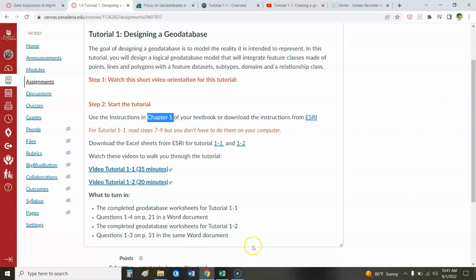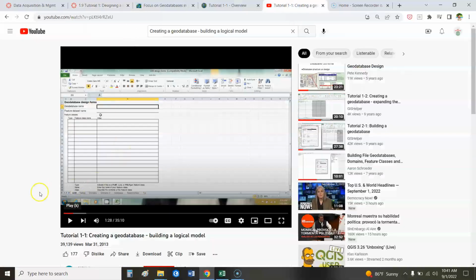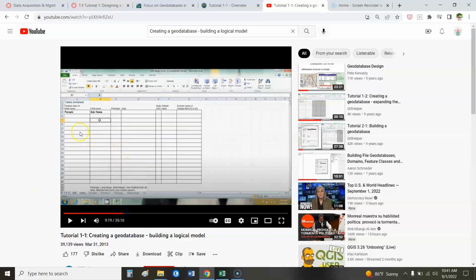In any case, as I was saying, for this class, follow these 2 short walkthrough tutorials. The author of these tutorials is from GIS Helper, and although these are from 2013, it's the same process. We're just filling out these Excel worksheets. Okay.